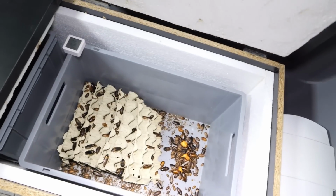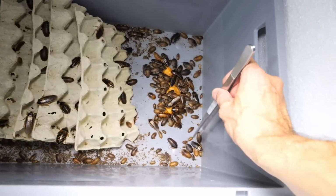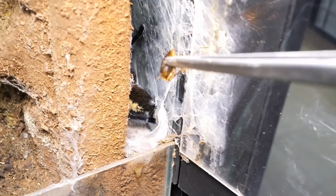But yeah, okay, now let me get a roach. It will be one regular dubia, of course. Male, for sure. This one looks fresh actually, so I think that I will grab this one. Although I'm hoping that it is not too early for her to eat.